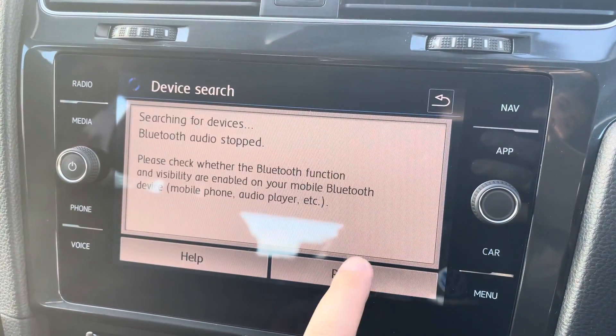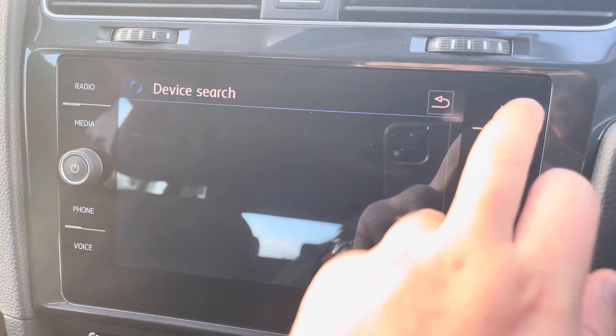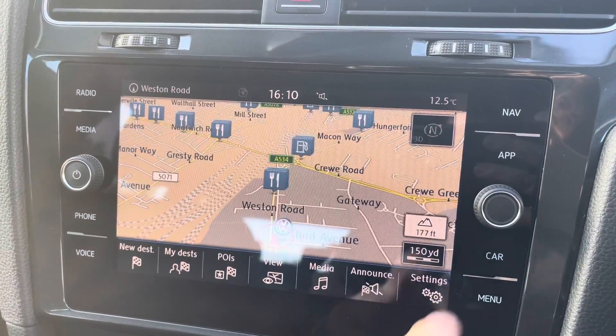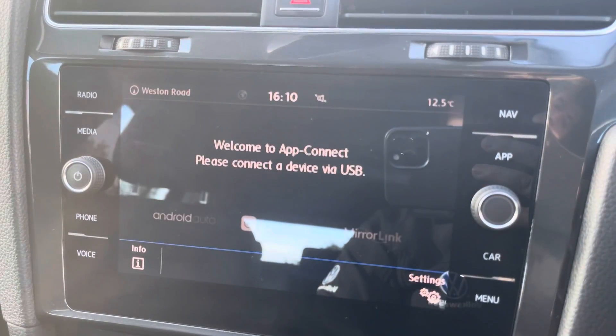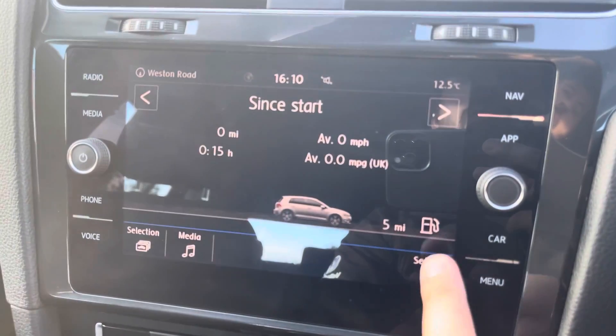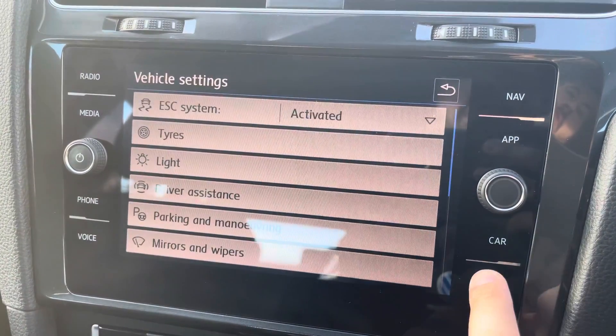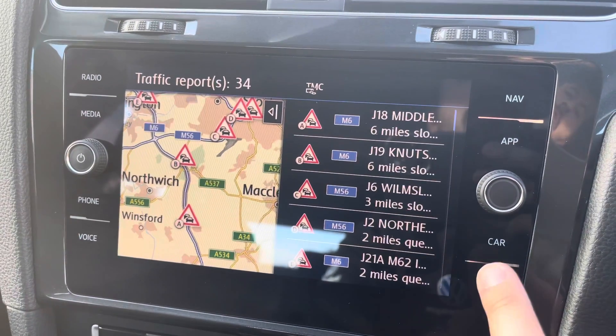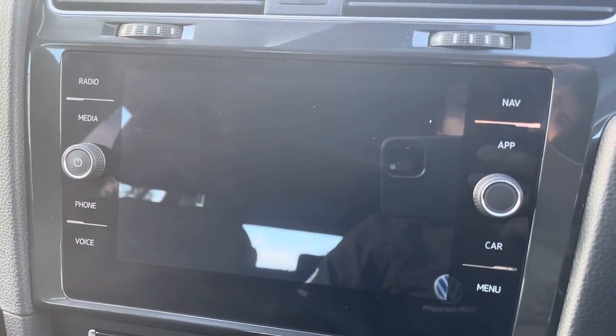Pairing your phone couldn't be easier — simply enable Bluetooth, hit results, and your device will pop up in the top line. Sat nav mapping is available for UK and Western Europe, and if you prefer your own smartphone, Apple CarPlay and Android Auto will always be on hand. Easy to use vehicle settings are all available so you can personalize the feel of your car, and live traffic reports will keep you away from any traffic jams.